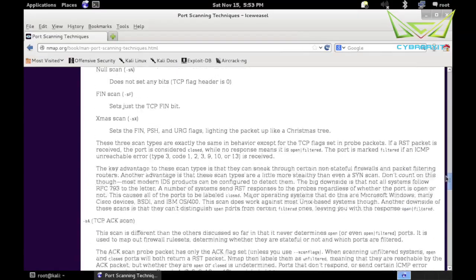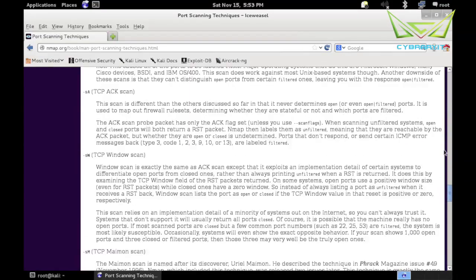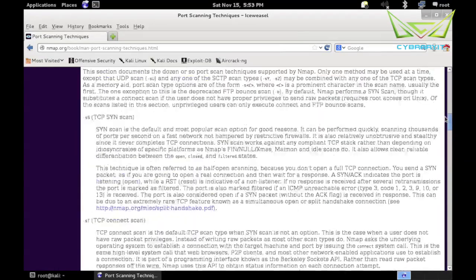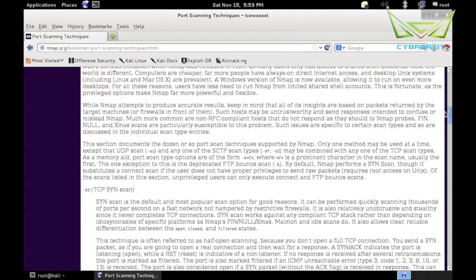Hopefully that won't work anymore. There's lots of different scans. Again, I encourage you to, when the video's over, try some different ones. We'll just look at a few basic ones that I use all the time in my pen tests.